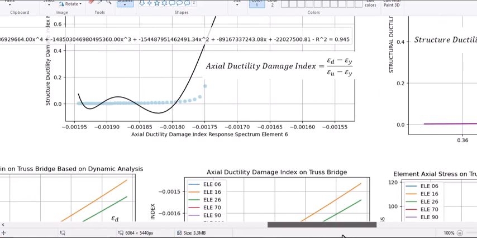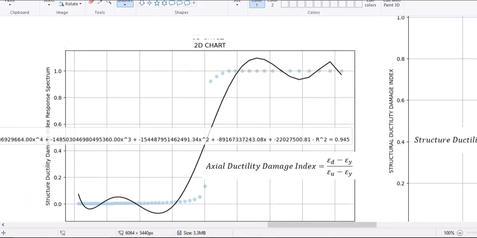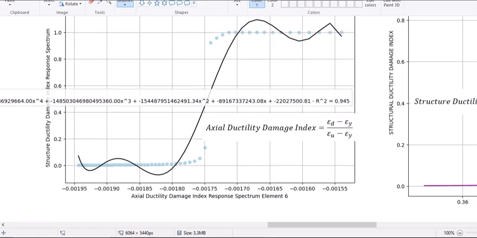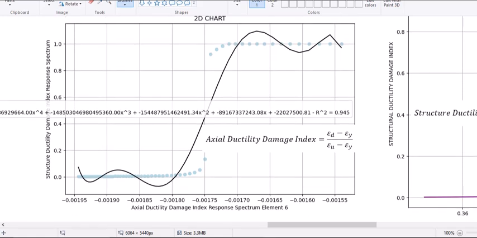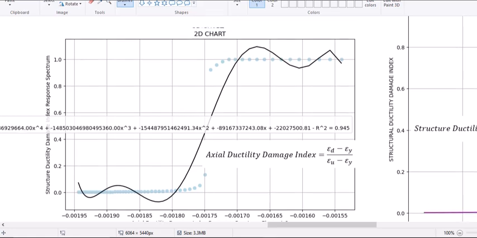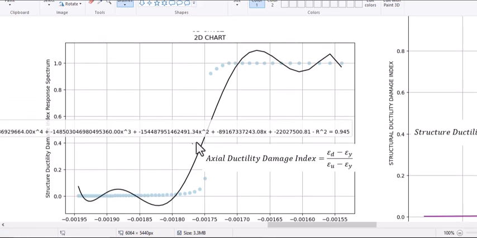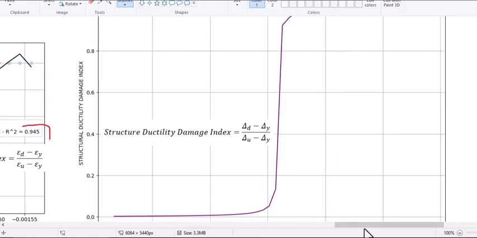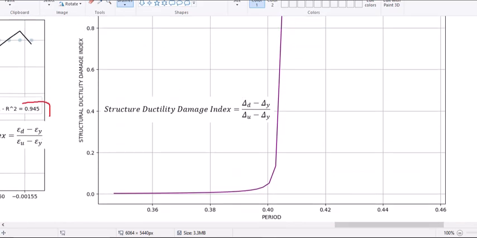You see the relations between the axial ductility damage index for element 6 and the structural ductility damage index, it has this shape with a very good R squared. And also the relations between the structural ductility damage index and period have this shape.